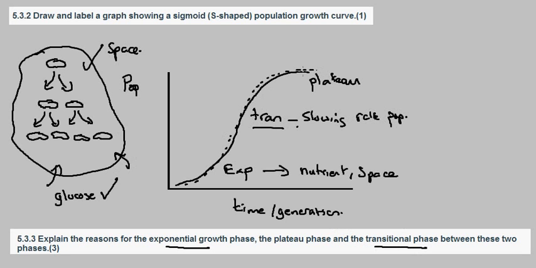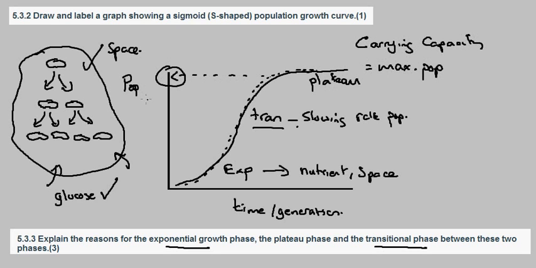Finally, the population will reach a horizontal plateau. This is equal to the maximum population that the environment can support, and is sometimes called the carrying capacity. So the environment would carry a population of this size, which we could see on the y-axis, and this would be the carrying capacity of the environment that we're studying. Notice that in the model we begin with a population of a very small size which expands into the particular environment that we're studying.